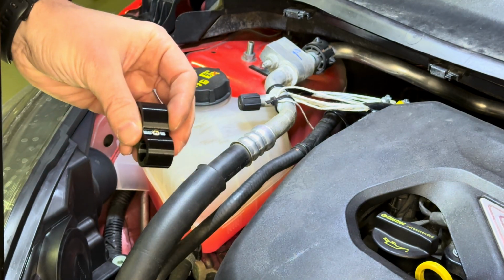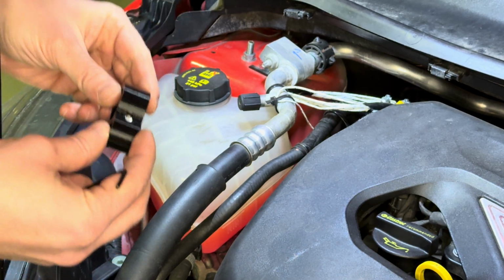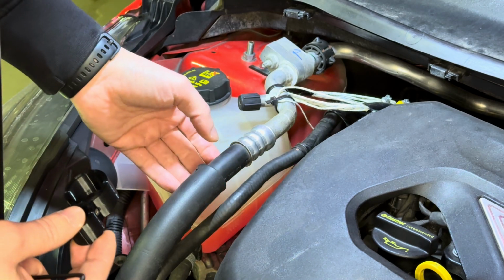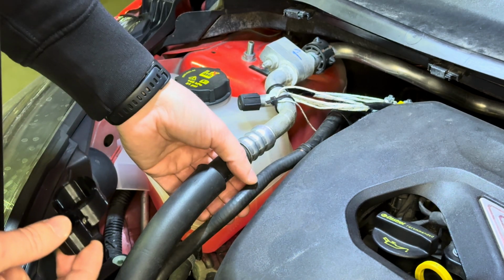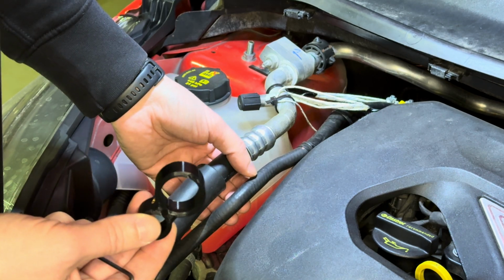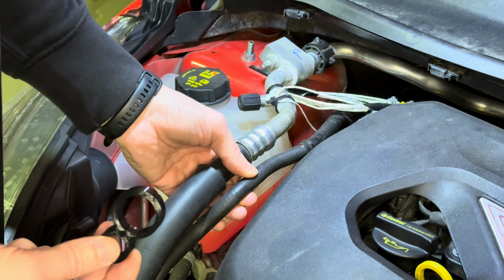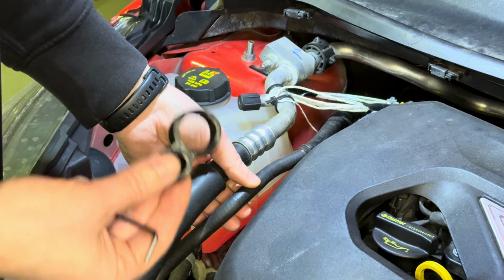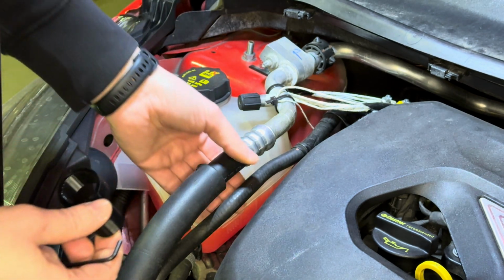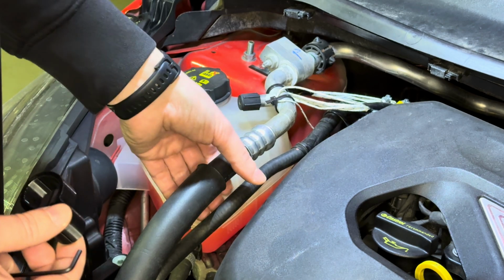When I was designing this, I had to take several things into consideration. Number one, this bracket itself has to only support these two hoses. This is the AC hose, and what you don't want in any case is for any kind of bracket to pinch or press on any of these hoses. This definitely would restrict the flow. So this bracket right now is sized so that it really touches both hoses but keeps them in place, and I will show you later.